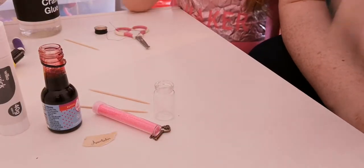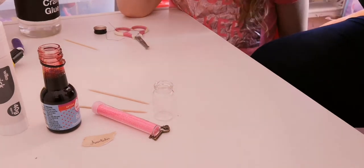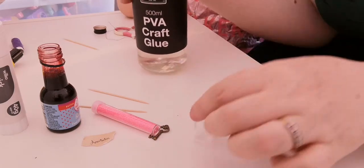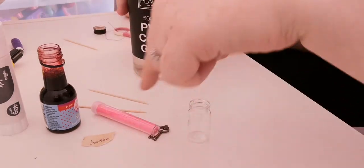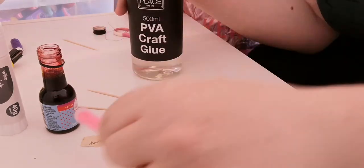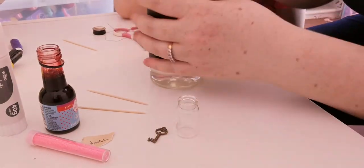Right, this is our second attempt because we messed the first one up. We're making Amortentia Potion. We're going to start with our little vial. We've got some food colouring, a prit stick for the label, and some pink glitter that we're going to put in. Hopefully this works. So let's give it a try.